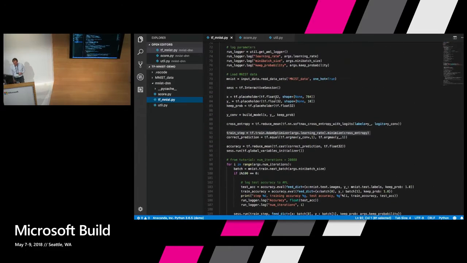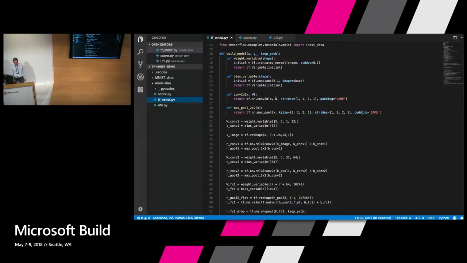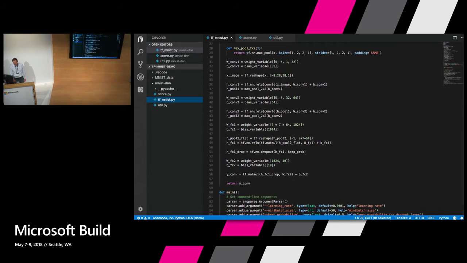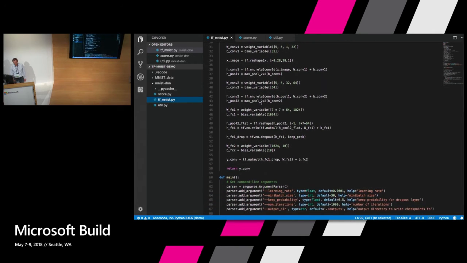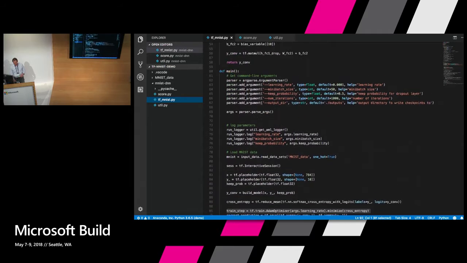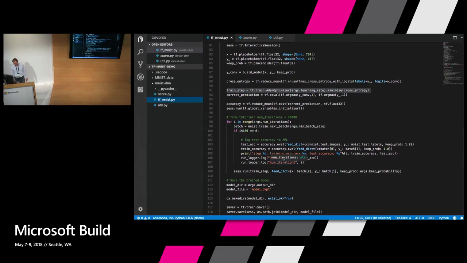This is how a neural network is typically built using TensorFlow, right? You've got convolutional layers and then ReLUs, the activation layers, and so on and so forth. That's just stuff that data scientists do and how they build their models. And then there's this loop where you usually do the training run, right? And as part of the training run, we're actually logging the accuracy. So whichever run, we're tracking how good the accuracy of the model is so far, and then we'll log it over to Azure ML so that we can present it back to the user, right?